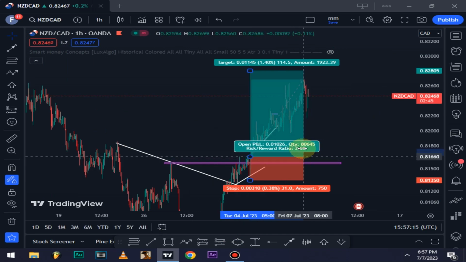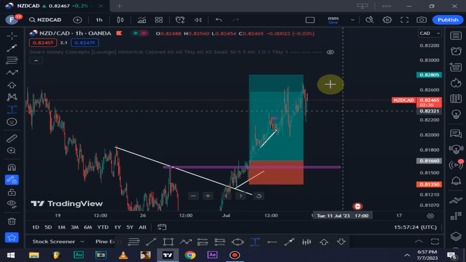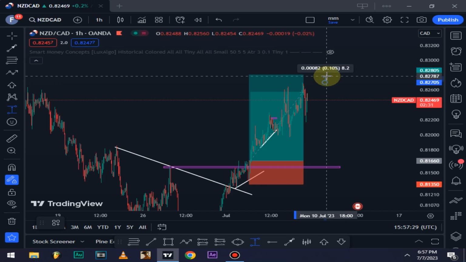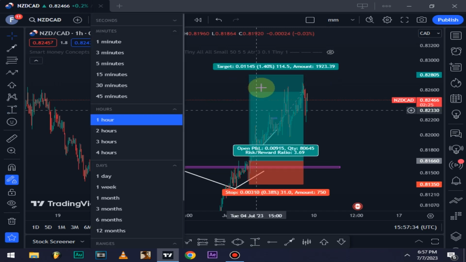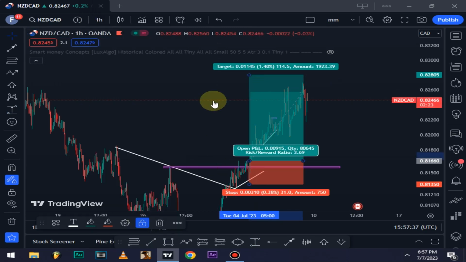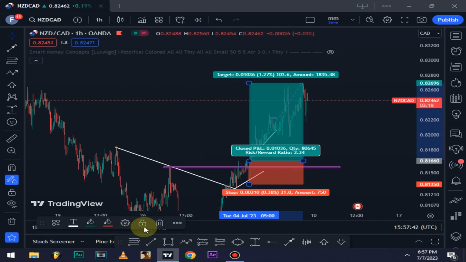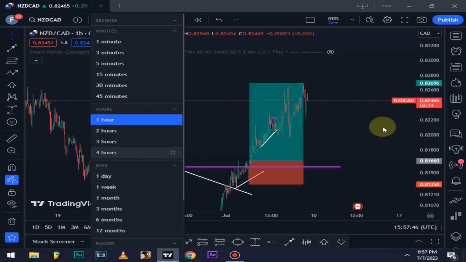I had to close it early enough. You can see price also, but of course, even if I held it for long, price will just continue going up, and I believe so, because the analysis was great. Price missed the take profit by 9 pips, so I just had to close that manually, right? So let me just adjust this, of course. That's nice. 103 pips, which is so amazing.